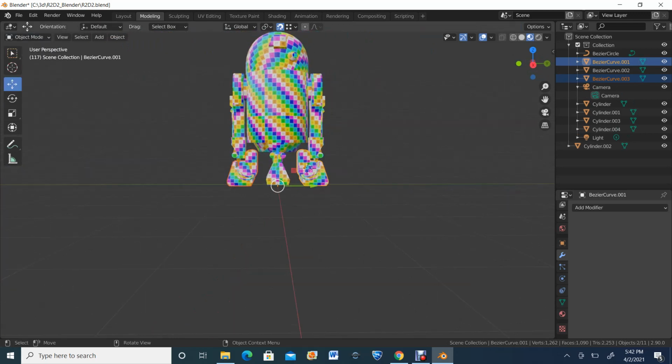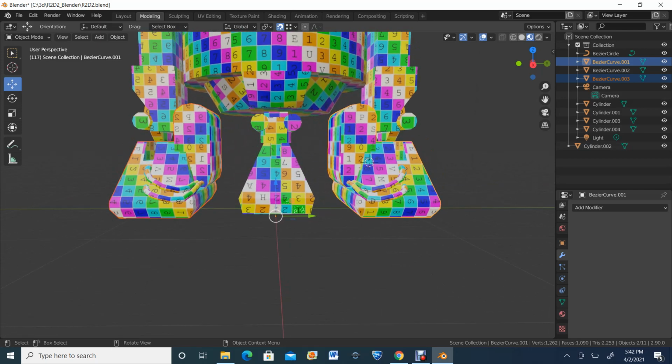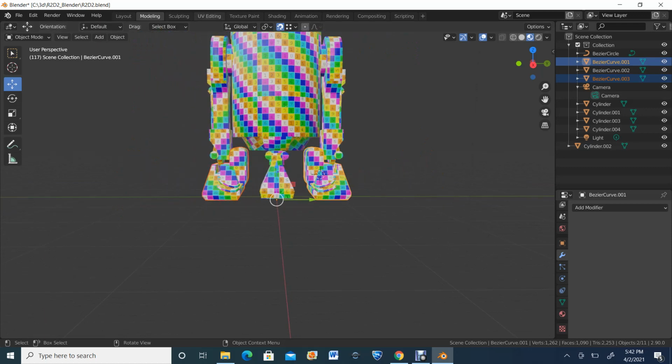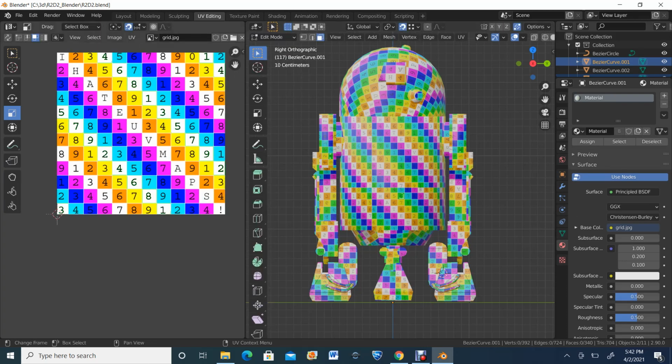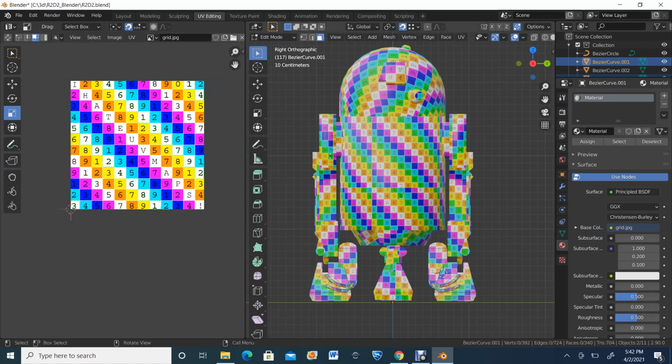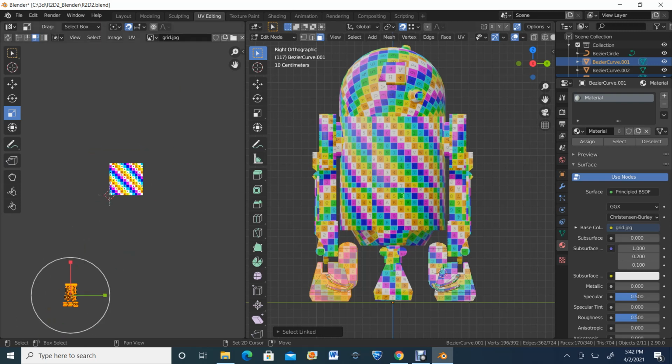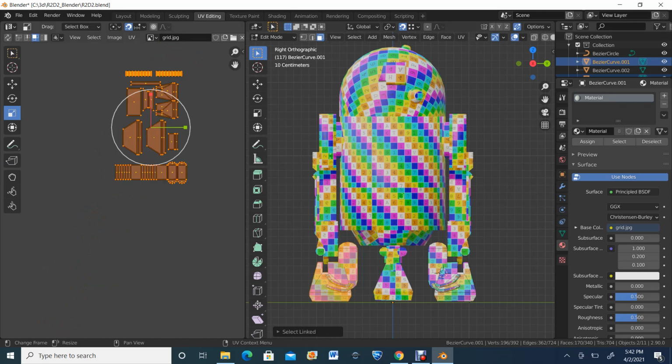So now that you've done that, you're going to have to sort out the UVs for these mirrored pieces, because the thing is they're overlapping, so you're going to have to separate them from each other. So you're going to want to go ahead and select both feet. And you're going to go into UV editing. I'm going to go into edit mode, and I'm going to select this, this, this, and this. As you can see down here, there it is.